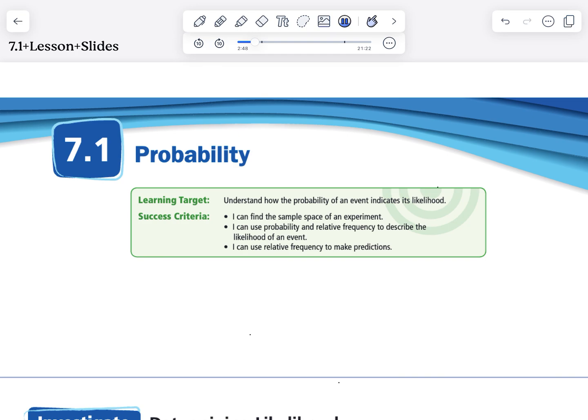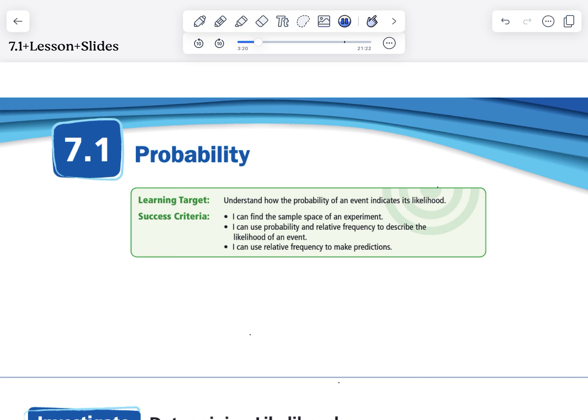Okay. Key concept. Outcomes and events. An experiment is an investigation or the procedure that is verifying the results. The sample space of the experiment is the set of all possible results or outcomes of the experiment. A collection of one or more outcomes is known as an event. The outcome is a specific event called the favorable outcome.